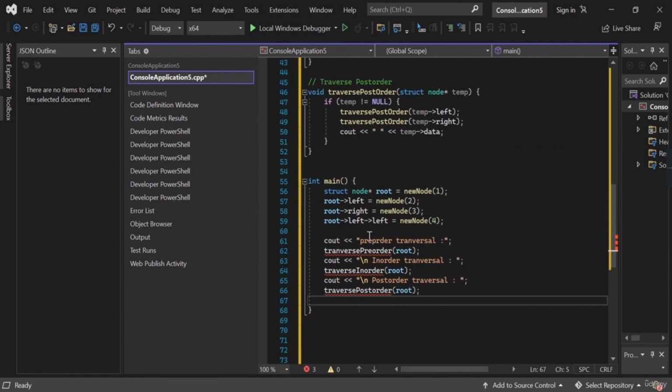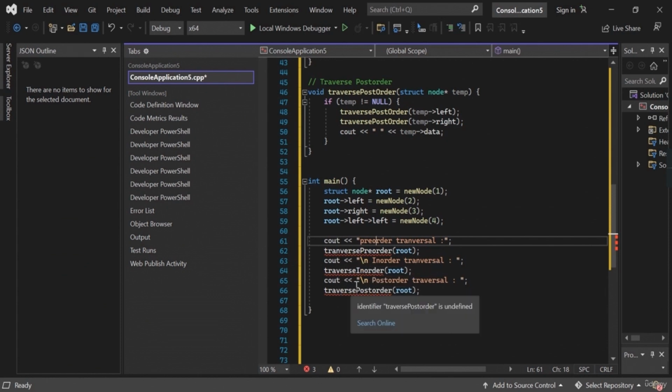Okay guys, so we are ready to test our program. So let's test the syntaxes first. So here we are missing a O and in-order traversal, then root, yeah.